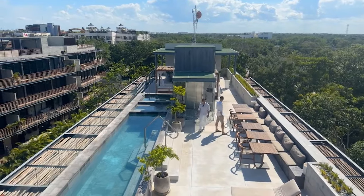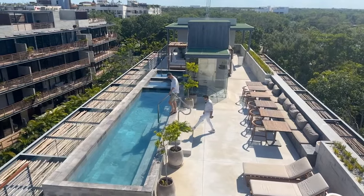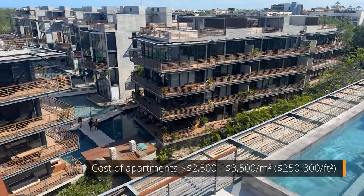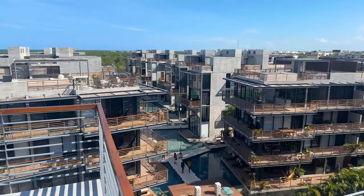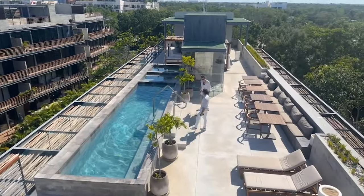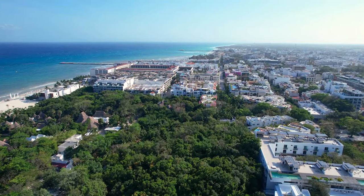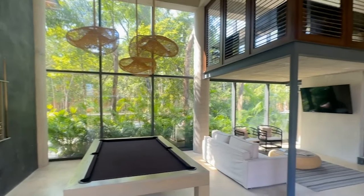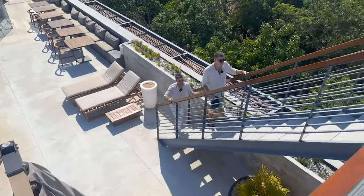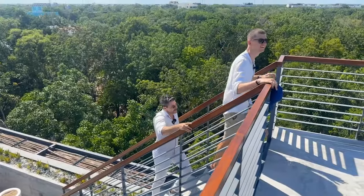Look at the view — jungle. So you can come up here, hang out by the bar, take a plunge in a couple of jacuzzis. Roughly per square foot, apartments here are between $250 to $300 a square foot — so about $2,500 to $3,000 per square meter — meaning a unit here is going to be above $300,000. That's about the average in Tulum. It's significantly cheaper than Playa del Carmen — about $1,000 per square meter cheaper. But the actual nightly rates can be a little higher here because people are paying a premium to stay in Tulum — there's a big buzz, influencers, Hollywood stars are all talking about Tulum — so you can get a higher average daily rate while paying less per square meter.